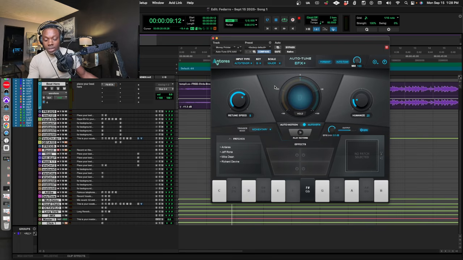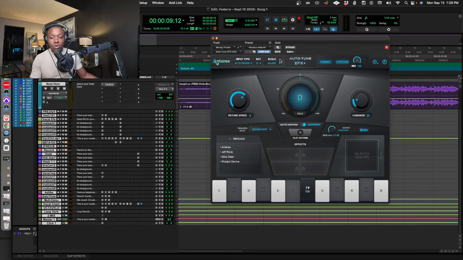But one thing that people have to understand is that for AutoTune to sound good, you have to practice your vocals. I don't care if you're a rapper or a singer. You have to practice. If you practice, you're going to be able to hear the pitch a lot better and execute a lot better, because no settings in the world are going to be able to fix the ability for you to sing or not to sing. I usually like to have my humanize on 20.